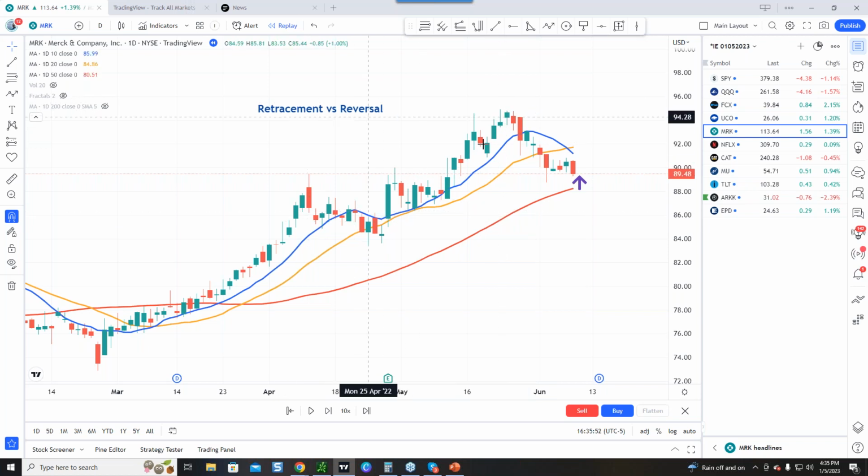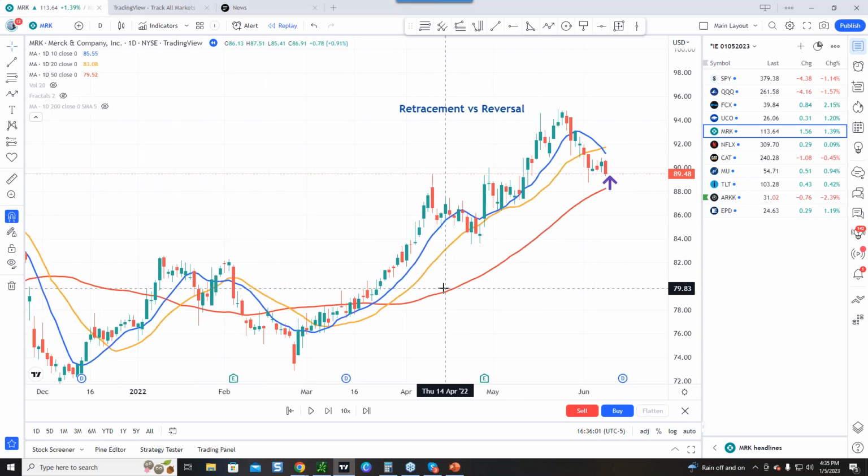Retracements are not reversals. It's not a reversal until it reverses. So if we are still above the 50-day trend, it's an uptrend. So what are we looking for? I'm going to show you how to put that together in a moment. But what I want to focus first on is the biggest opportunity to make money on a trade.